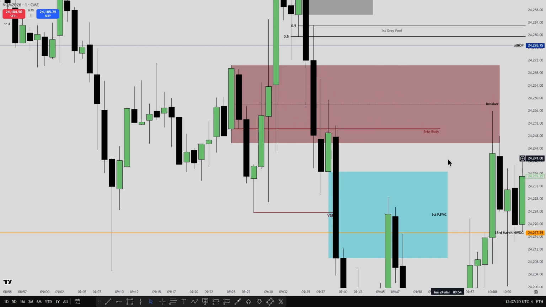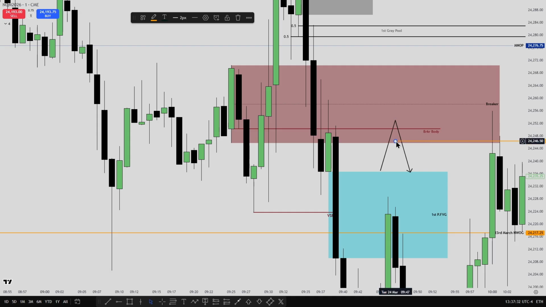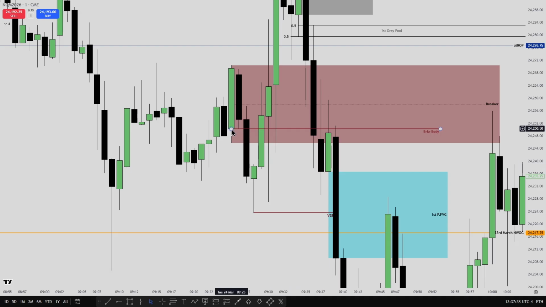Now, when we leave a breaker, most people have in their mind that we leave the breaker once we touch it, and then we leave from the low. So if we leave the low, they'll say this point here is where we left the breaker, the low. That's not true. The point where you leave the breaker is when you leave the body of the breaker. This is a gem ICT teaches in some of the earlier episodes in 2023. He says that when we leave a breaker, we're leaving it when we leave the body of it.